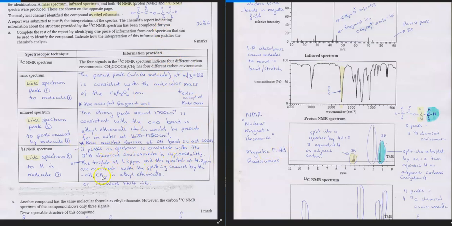There's also a triplet here. In this molecule, these two are the neighbours, so 2 plus 1. The peak for the three hydrogens here would be split into this triplet because of the two neighbours, 2 plus 1. And these have got three neighbours, so 3 plus 1. The peak that's due to the two hydrogens will be split into four, into a quartet, because of the three hydrogen neighbours. Okay, split into a quartet.